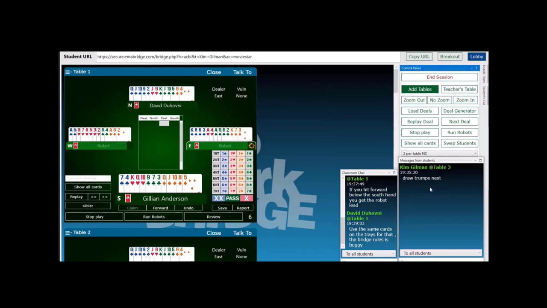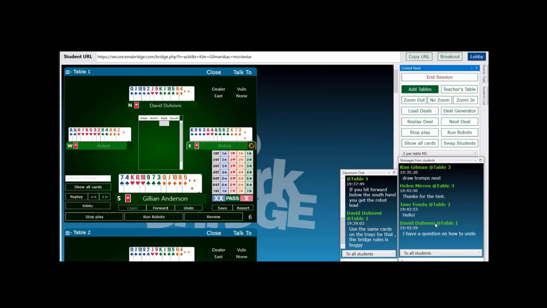So if any of you students want to send me a question, instead of having to look at Zoom, I can now see questions here in my messages from students. Does anyone have a question? Okay, a question on how to undo. Thank you very much. I keep this box small because I don't really want to be bothered by all the chatter, but I will see the questions here.